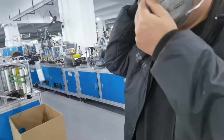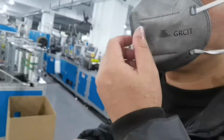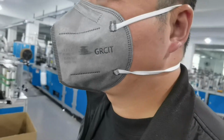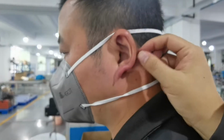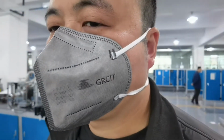Now in China it's winter, it's very cold. So in winter, using KN95 is much better. And if you use it for a long time, this headband won't hurt your ear. Okay, we can check the finished sample.